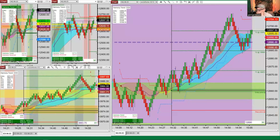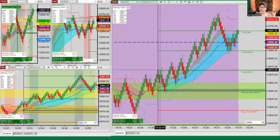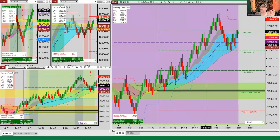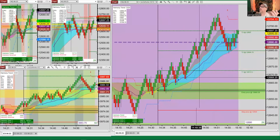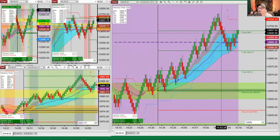Sizing is critical. Averaging in a range is important. In the Harmony system, you're getting in at one contract, adding another contract, then shooting for a target. You're looking for signals into pullbacks. Each one of these levels is a threshold level — once you pass one, you're going for the next one. You put a stop at the bottom end of that range and just keep moving it along as the trade moves in your favor, then tighten it as you get closer to your target. If the market reverses, it's not going to take as much out of your threshold as if you were looking for a 50-point target.